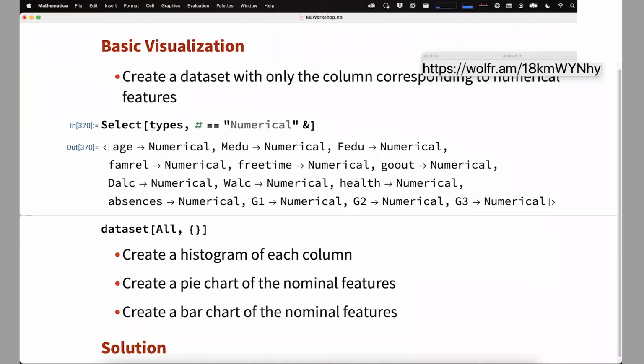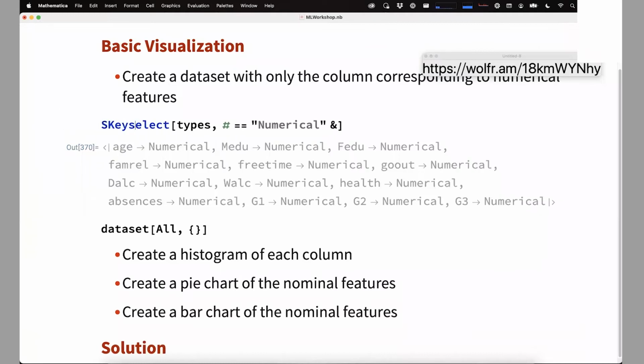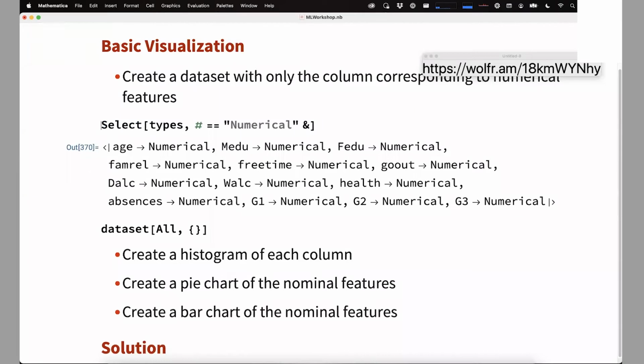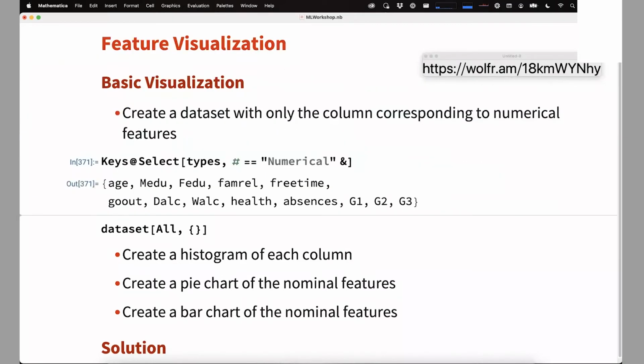Okay, now I have it, I brought it down, but now this is an association, or a dictionary or whatever. I only want the keys, not the values, because values I know what they are. So how do I get the keys? Keys, with the function Keys. There's a... no, sorry. Okay.